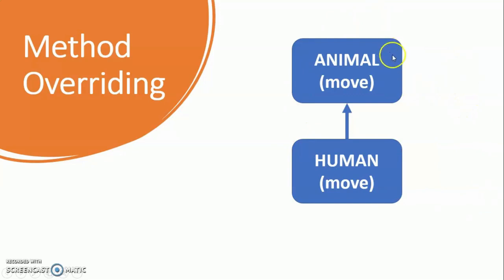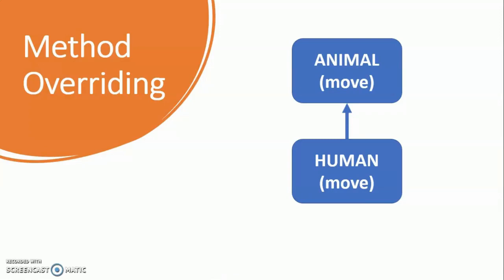As we all know, both animal and human have a functionality called move, but the way this functionality is implemented is going to be different for each sort of animal. The way a lion moves is going to be different from the way a human moves. Also, the way a monkey moves is going to be different from the way a lion moves. So for every child, the move functionality, although it is the most important functionality and is there in every child class, is going to be implemented differently from animal to animal.